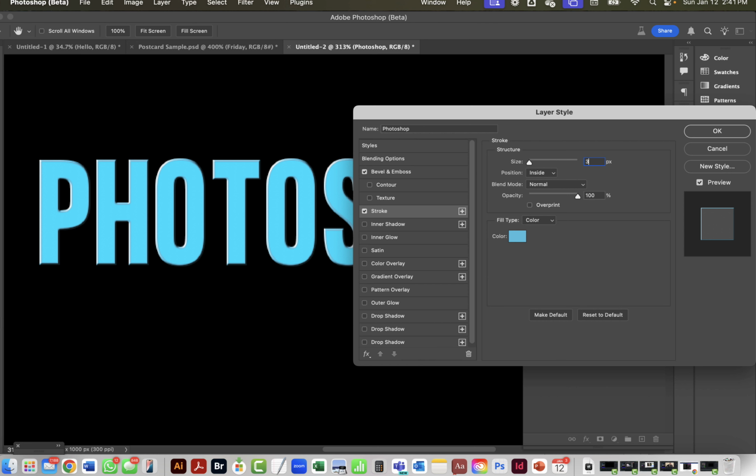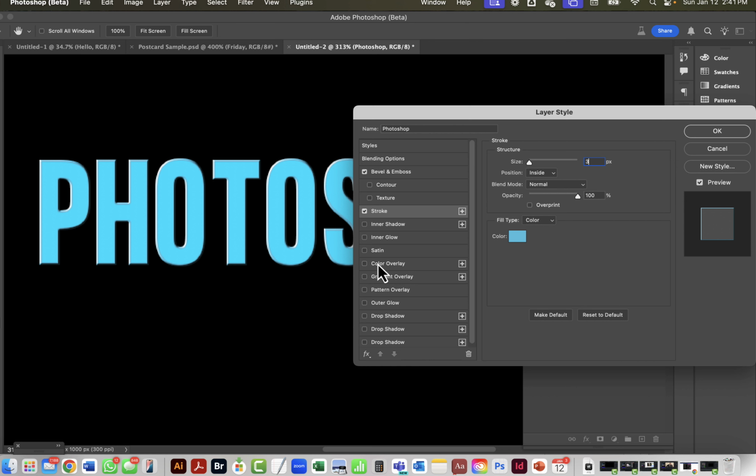The next thing that I'm gonna do is I'm going to start with a gradient overlay. The gradient overlay is gonna give us like a really smooth transition from the text across the colors of the text and it'll help us create that like glow metallic look to it.